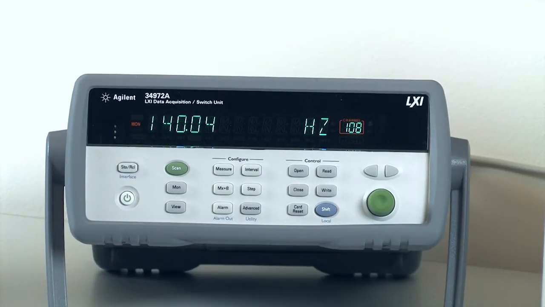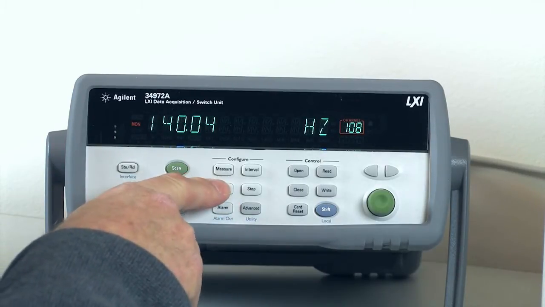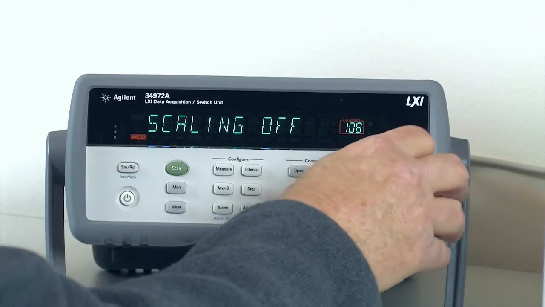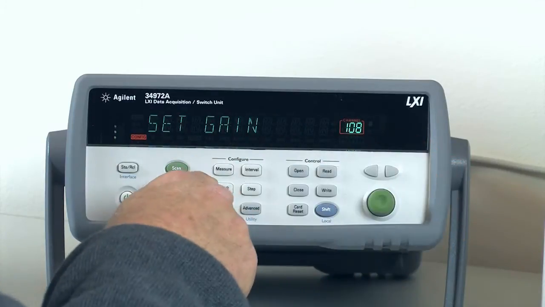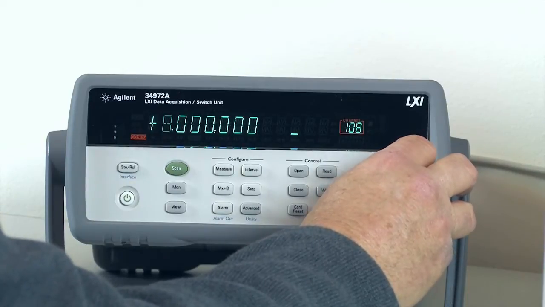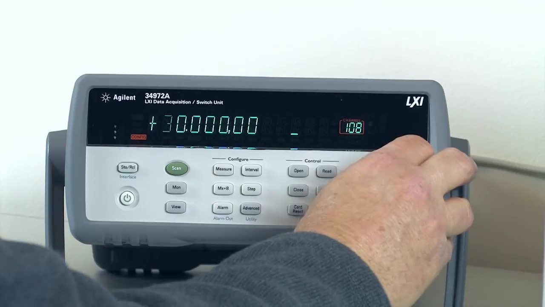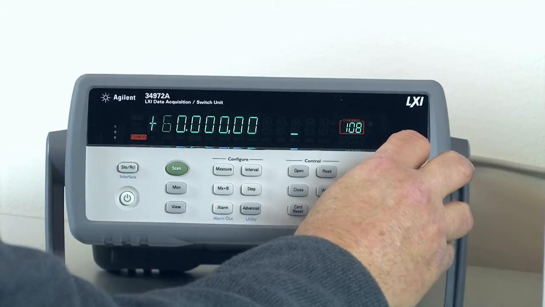So what I need to do is scale. I'm going to come in here to MX plus B, which is a scaling. I'm going to turn it on. I'm going to set the gain, and the gain is, I want to set it to 60 since it's 60 per second or 60 per minute. Oops, went overboard. There we go.